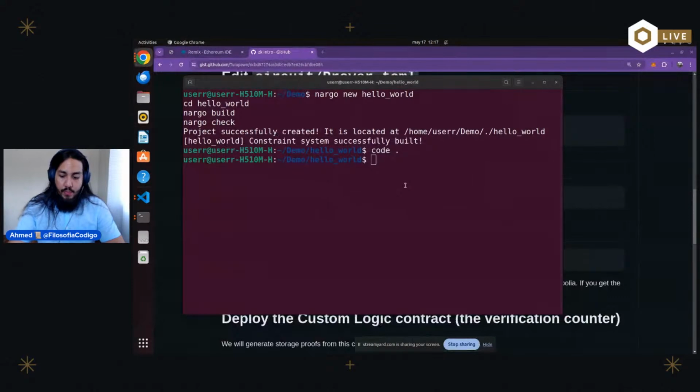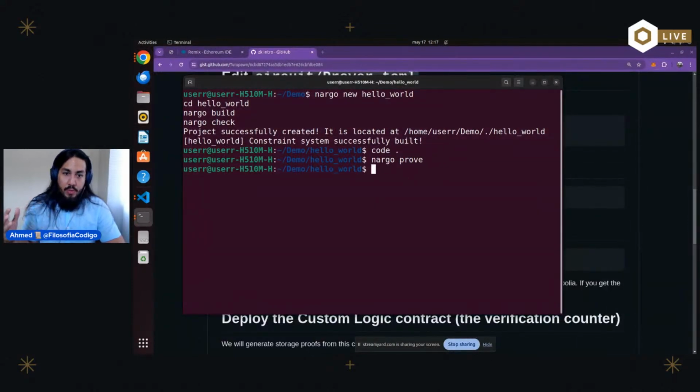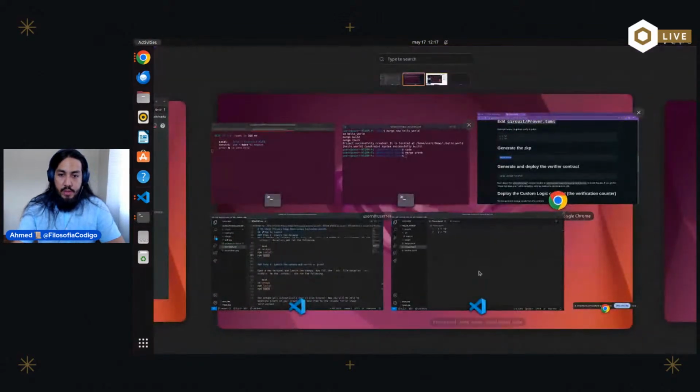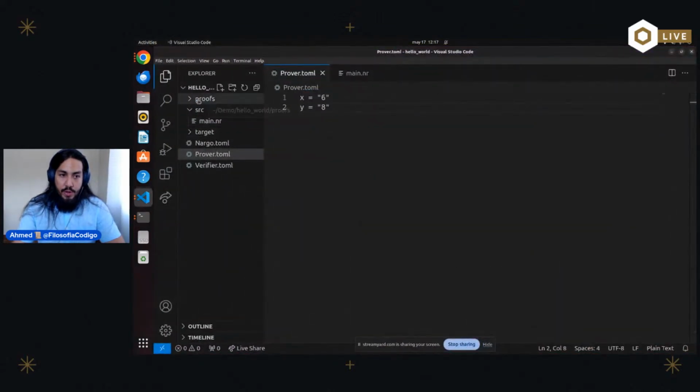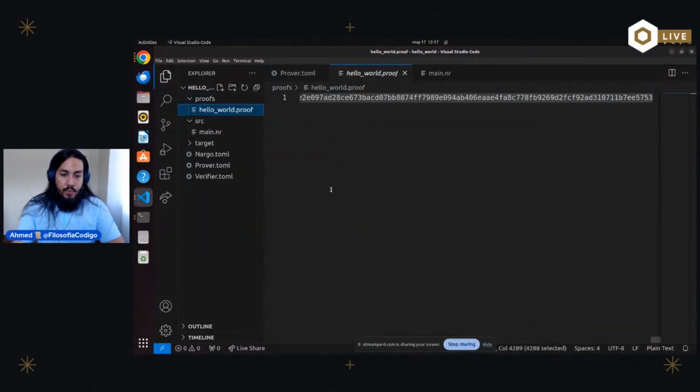And what is a proof? A proof is basically a super big number that proves that the computation was made. What is the computation? In this case, checking that the two numbers are different. So you can see the proof here. A new folder named proof was generated with a huge number.